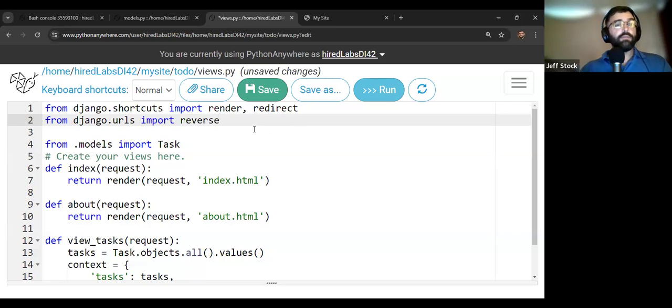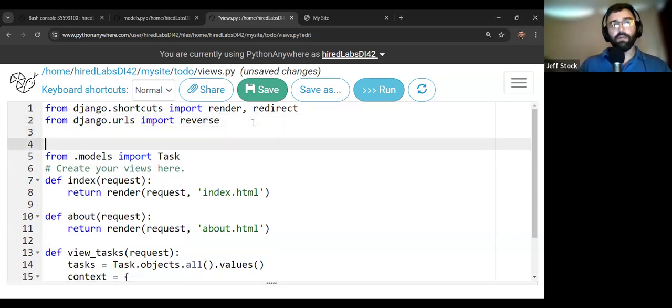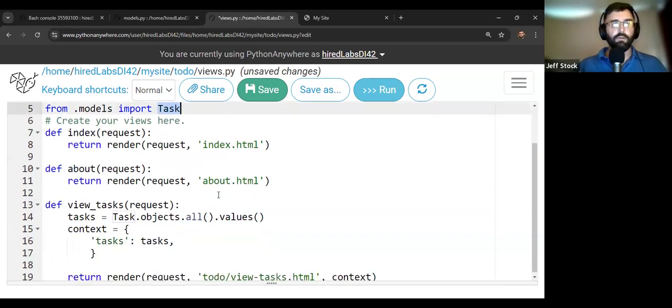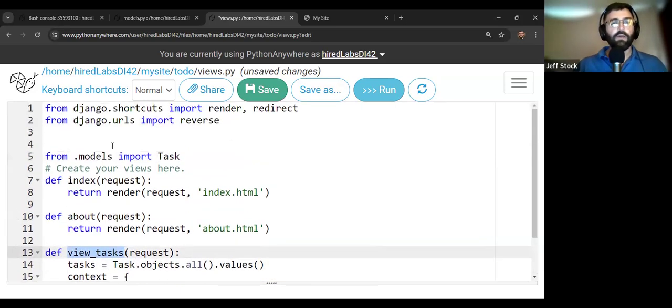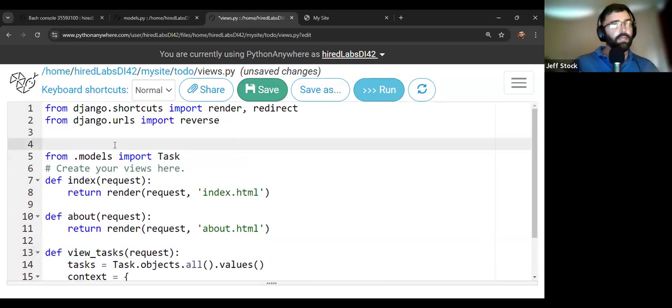All right, so the last thing we need to import, that's all the stuff we need to import from Django. The other thing we need to do in here is we've already got our model that we're using, because we use that to get our task objects before to list them out on our page. But now we also need to get that form that we made so we can interact with that form. So similar to this idiom right here, we're going to import from our own project. So from dot forms, because it's in the same directory, the to do, that's what the dot refers to, the same directory we're in.